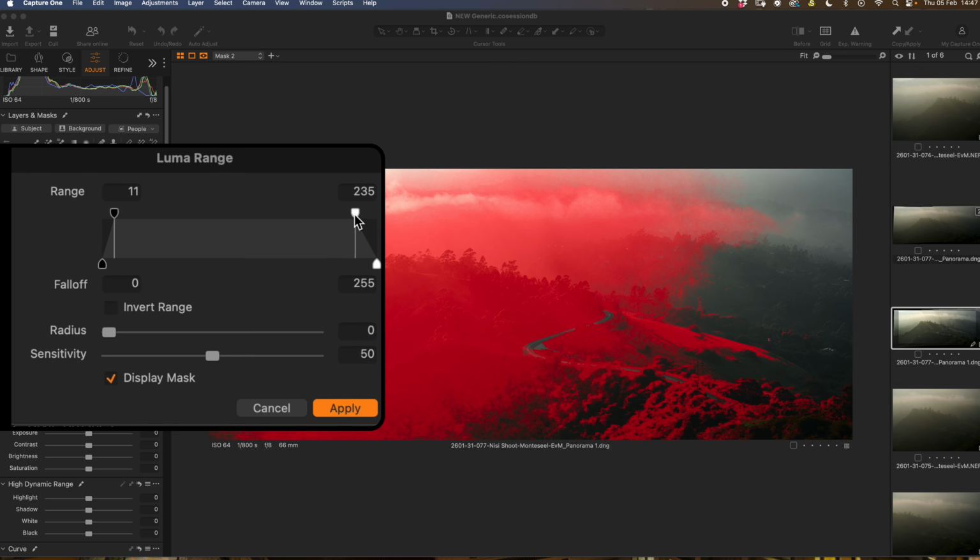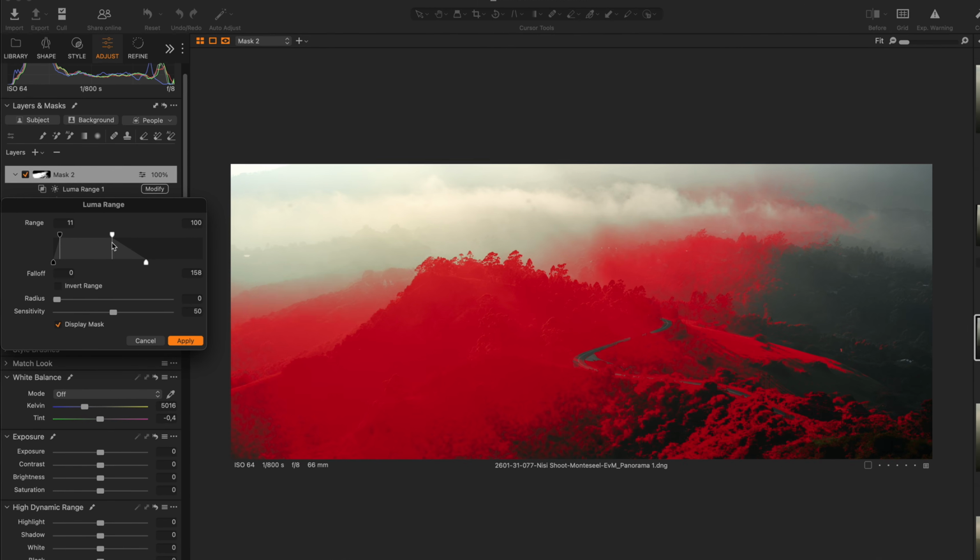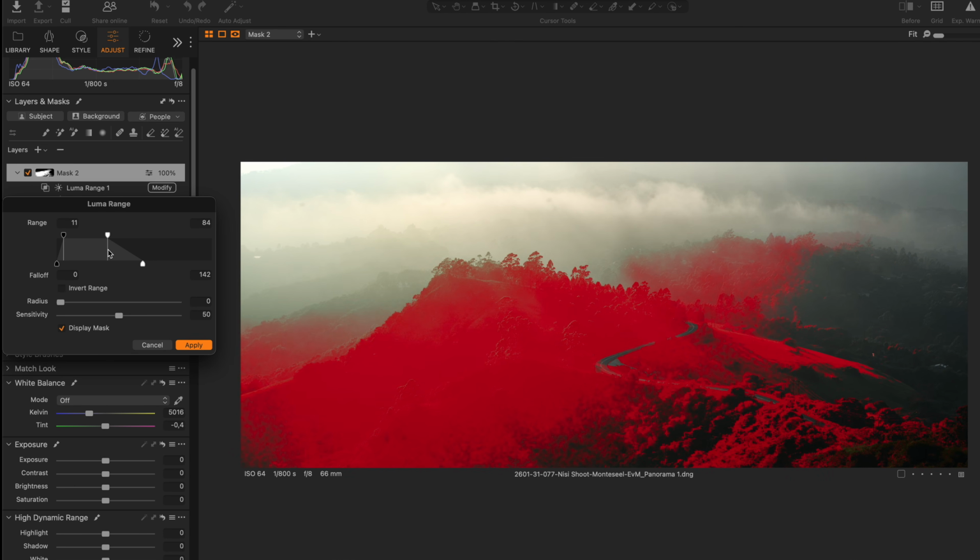So we're going to try and get rid of those very bright tones. Yeah, because we don't actually want those. We are looking for those greens. Let's get rid of some of those darker tones as well, because again, it's the greens that we're looking for. That's looking good. Right, and I'll say apply.